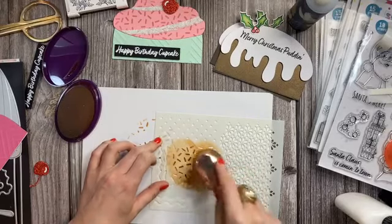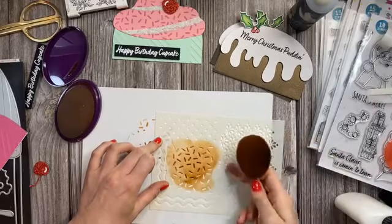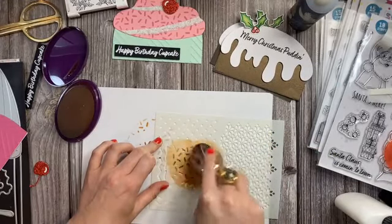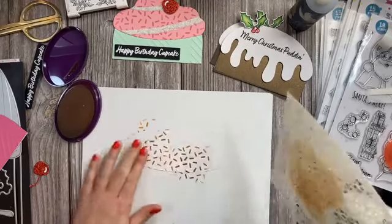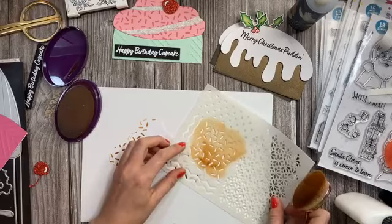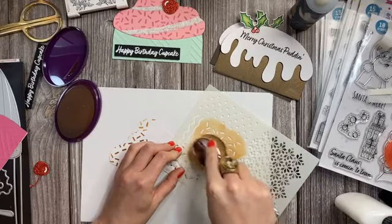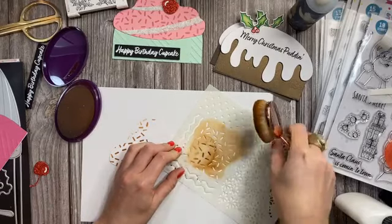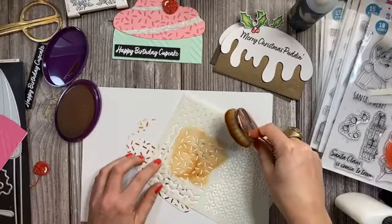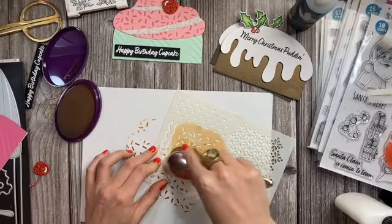Again, you'd probably use a smaller blending brush to get around this, but don't think, oh yeah, I've got a little bit there still. Again, chatting away to myself, forgetting I'm live. You would mask off the sections you don't need so you don't run the risk of getting it into other areas, but you get the idea. And then I'm just going to piece this one just about there.